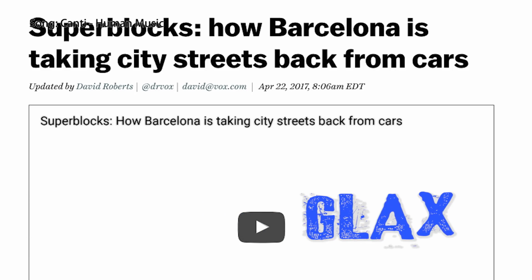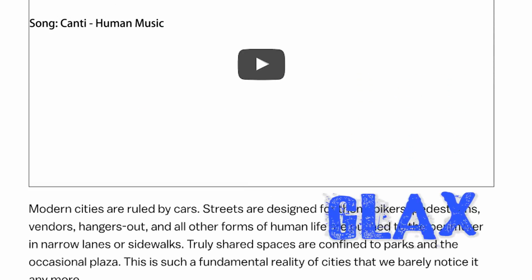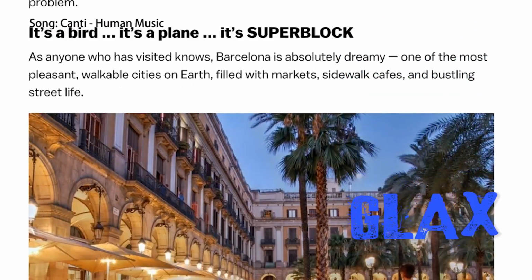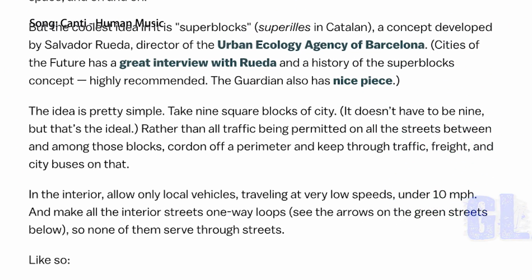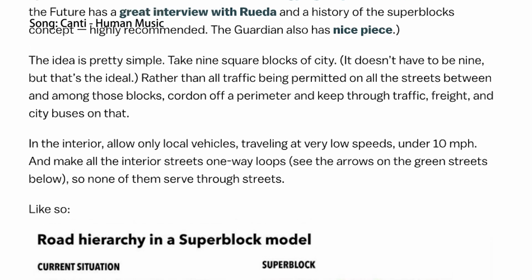So I found this article on Vox, "Superblocks: how Barcelona is taking the city back from the cars," and it's basically all about this concept where the vehicles are getting out of the streets, so there's more room for the pedestrians. And here's how they do it.